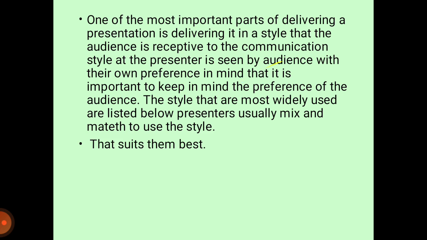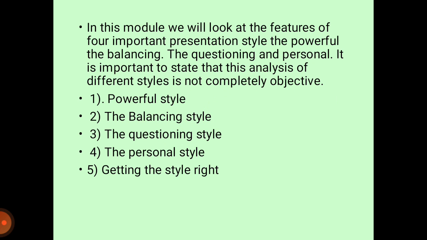So these are the things which are a different, unique style that everyone has, with their own characteristics. Let's see. In this model, we will look at the features of four important presentation styles: the powerful, the balancing, the questioning, and the personal. It is important to state that this analysis of different styles is not completely objective. First one, powerful style. Second one, balancing style. Third one, questioning. Fourth one, personal. Fifth one, getting the style right. So let's see them one by one and analyze, and let's see whether we can find some real life examples or not.